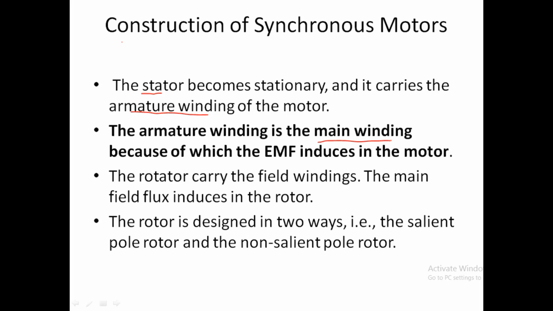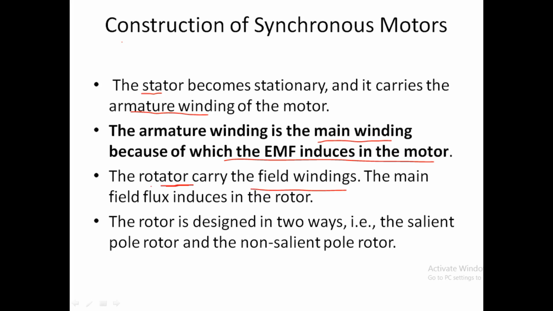Why is that term used? Because in a synchronous generator, we first give the DC supply to the field winding, and it creates the main flux, phi m. But in a synchronous motor, whenever the supply is given, that flux is first created in the armature winding. Therefore we can say that the armature winding is the main winding, and EMF is induced in the rotor. The rotor carries the field winding.